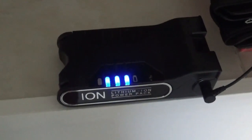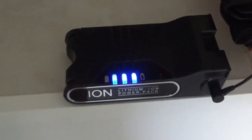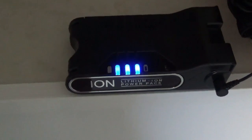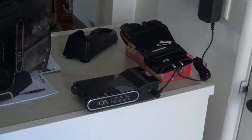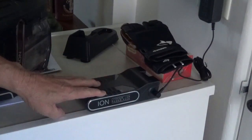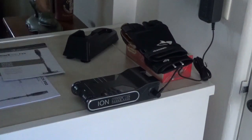You can see here this battery is almost charged up and it's been charging for a little bit over an hour. It's on its third bar now. As soon as it finishes we'll see what it'll do. When it finishes charging, all the lights go out — so now it's got a full charge on it.